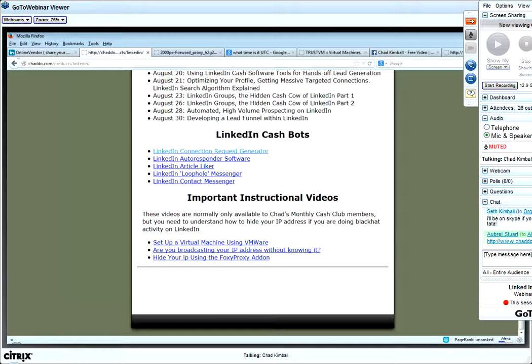You're going to run this connection request generator software. People are going to come to your profile to check you out and say, why did this person visit my profile? And when they hit that profile, you want your profile to sell them on something. And I'm going to talk about exactly how to do that. So yeah, just use the top two. Even if you have just a real basic profile set up that you think is kind of lame, you could still run the connection request generator. It's not going to hurt, and just see what kind of response you can get.